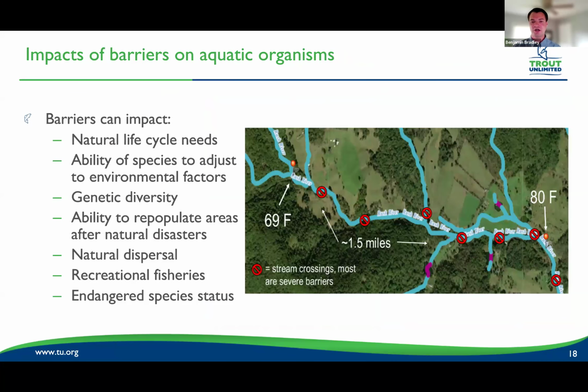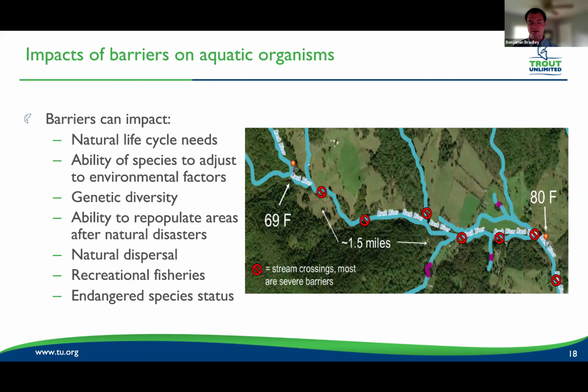So, we've already hit on it that these species naturally want to move, or at least some of them want to move, and culverts can really impact that. And we've also hit on, as environmental factors change, such as water temperature, that will drive the species to move. Some species don't like cold water, they want to be in warm water. And then some species like trout, they like the cold water. And so when the water gets too warm, they're going to start seeking out the colder water, and culverts can really impact their ability to move throughout the watershed and find the habitats that they're looking for.